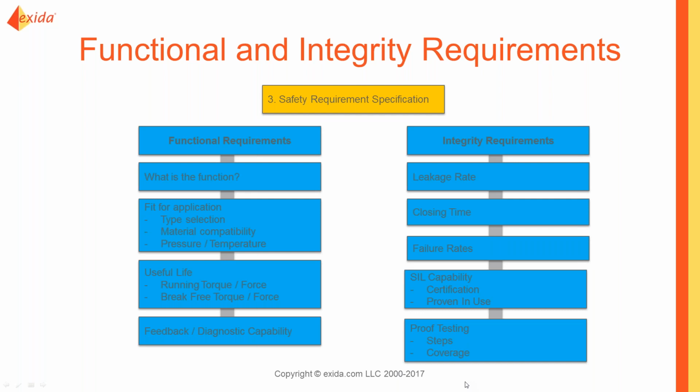Then there are some key things such as running torque or active torque versus break-free torque. There are some valve manufacturers that provide guidance. So for example, if the valve is going to be actuated daily or continually to move, they might recommend, hey, your maximum torque is 1x what the torque table says. If it's going to sit for a long period of time, say a year, the recommendation might be that you need to design for 150% of the torque in the torque table, because there's going to be a much higher break-free torque required. So those types of requirements are important to capture.